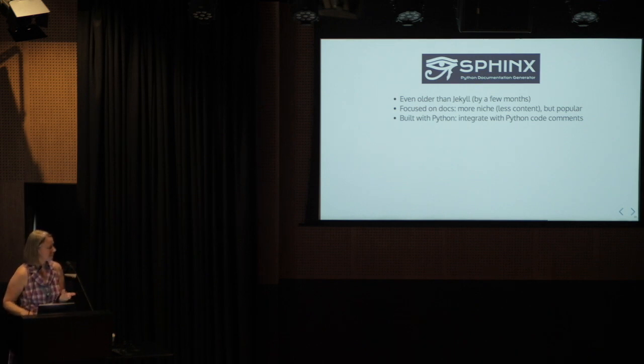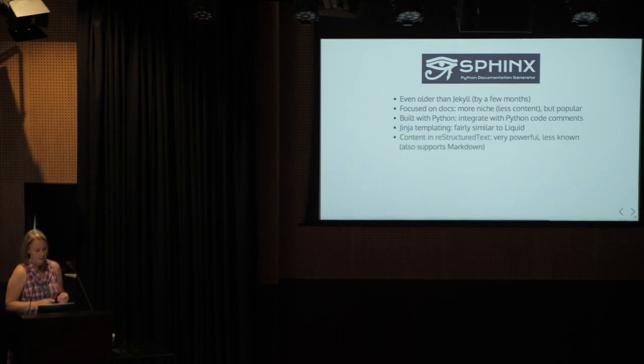Another one of the benefits of running docs as code. It uses Jinja templating, which is a Python templating language. It's very similar to Liquid and also fairly easy to read. Now this one, in addition to supporting Markdown, it supports restructured text, which is one of the main reasons why the people who love Sphinx usually love it, is because of restructured text. It's more powerful than Markdown.